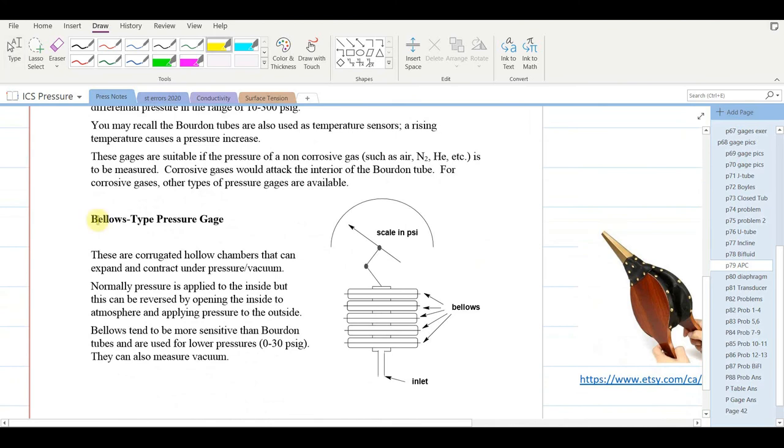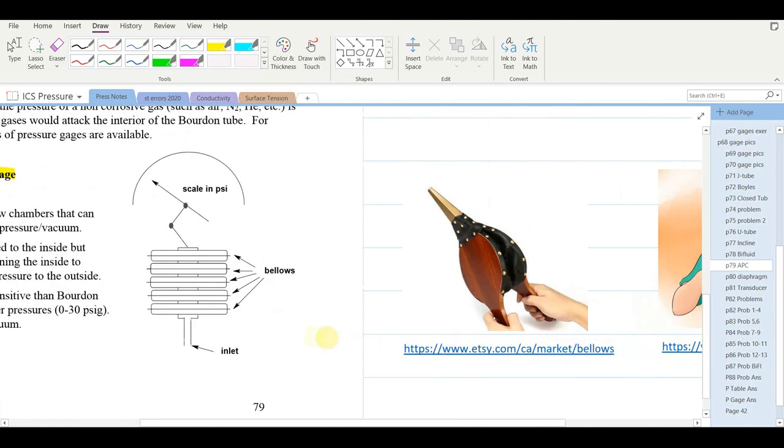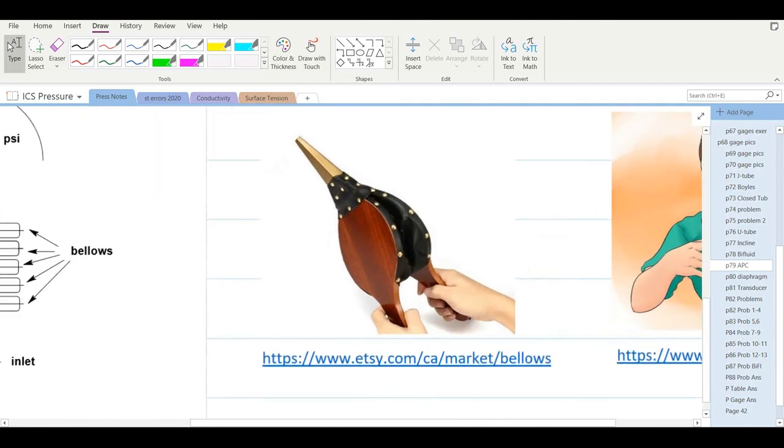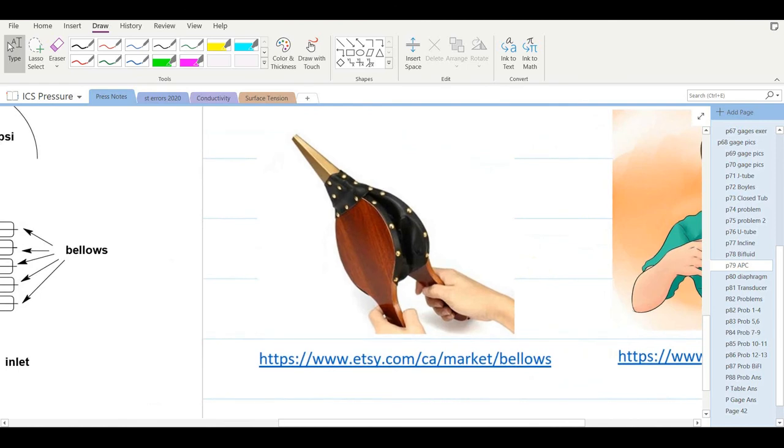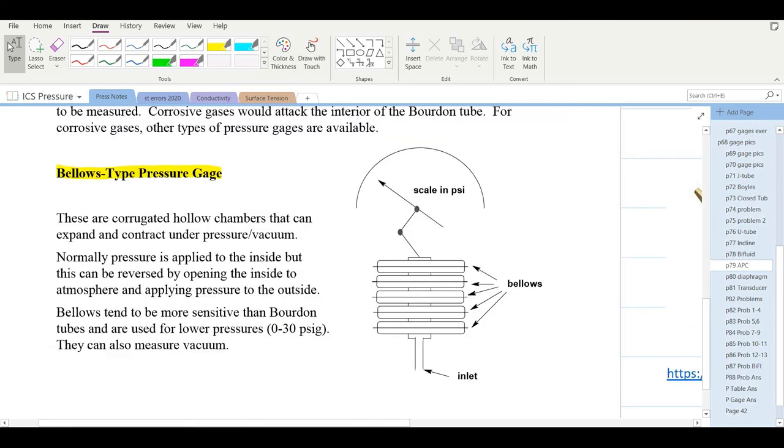Here is something called a bellows type pressure gauge. A bellows is a flexible chamber which will expand or contract with changing pressure. So here is a bellows that's used to stoke up a fire. You open and squeeze this together to blow air into it. Here's an accordion that, before the age of electronics, air was pumped through the system by the accordion player opening and closing the bellows as he played the keys. So a bellows is a corrugated hollow chamber that can expand and contract under pressure or vacuum.